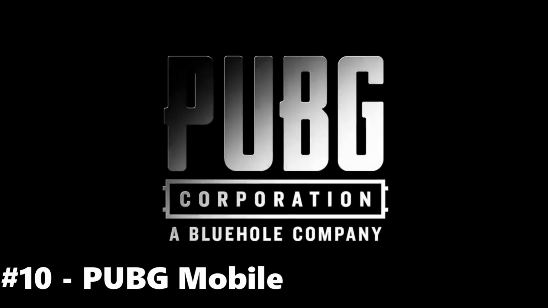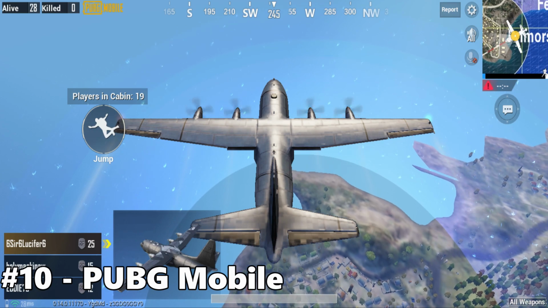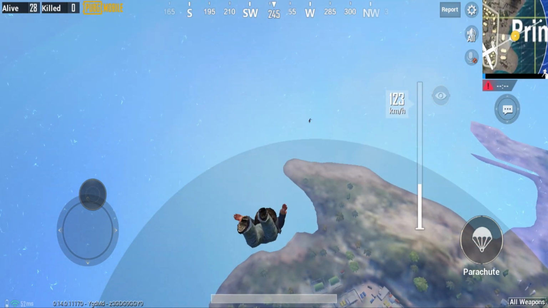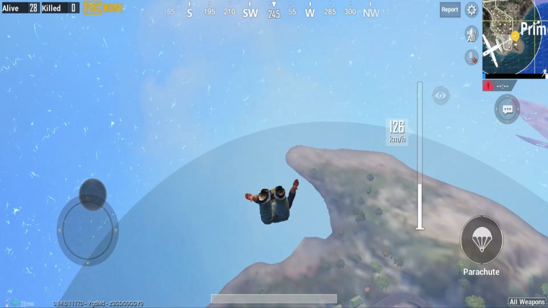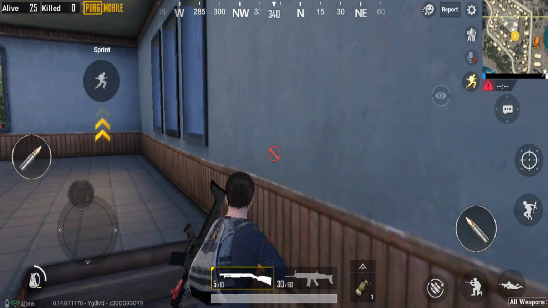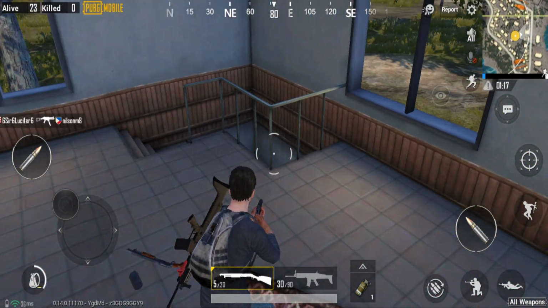PUBG Mobile is my favorite battle royale to play on mobile. It runs very well, and with the special events in-game, there's almost always something new to do. If for some reason you don't know what a battle royale is, basically you and 99 other players drop onto an island, collect weapons, armor, health packs, and other goodies, and your objective is to stay alive until you're the last one standing, whether that's eliminating all the other players or waiting for a couple players to eliminate everybody else and then eliminating them. It doesn't matter how you do it as long as you're the last one standing at the end of the game.